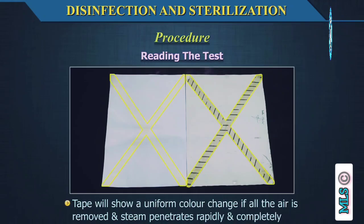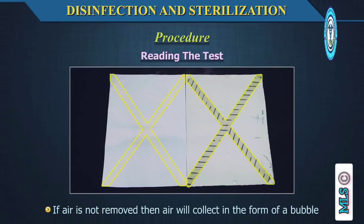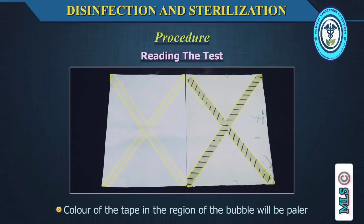Reading the test. The tape will show a uniform color change if all the air is removed and steam penetrates rapidly and completely. If all the air is not removed, then air will collect in the form of a bubble. The color of the tape in the region of the bubble will be paler than elsewhere because of the low temperature and reduced moisture level.